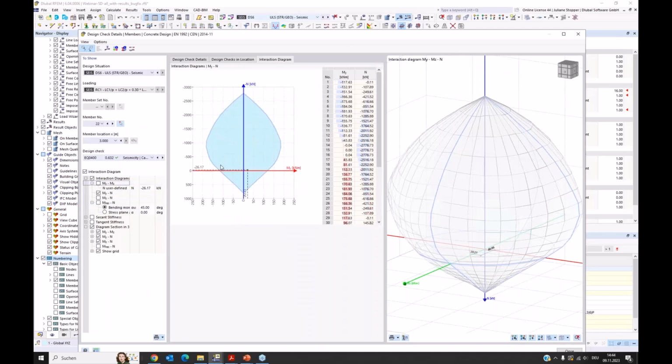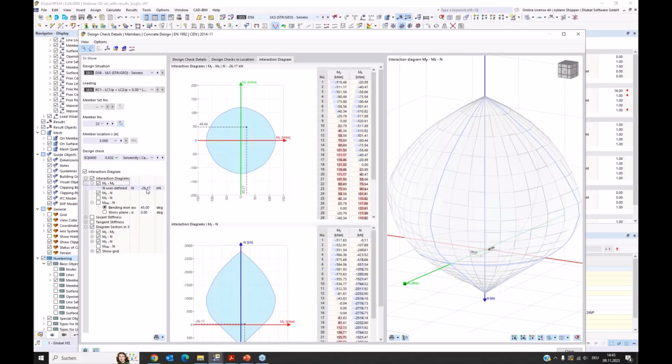And if we look at this, we see that with a higher, let's say, negative value of normal force, we have a higher moment in the column. And for our check now, the worst case is the lower value of moment resistance in the column. So that's why I have to consider the minus 26 normal force, as it's the worst case and on the safe side. And then I can look in this diagram and take my My around y for the situation that Mz is 0, and we see we have 121.3, and in minus direction the same, as I have longitudinal reinforcement on both sides the same. If I would have different reinforcements here, I would have different moments.